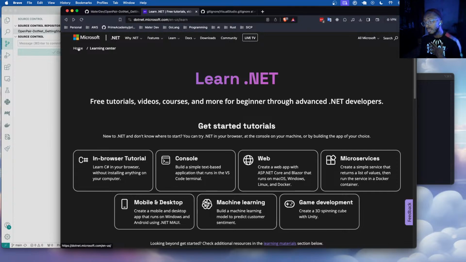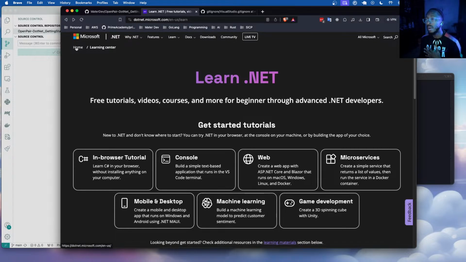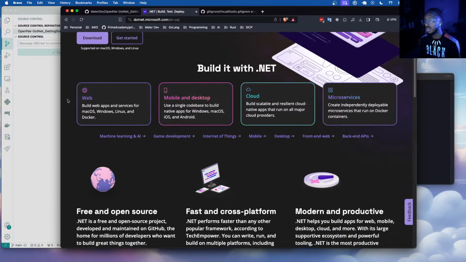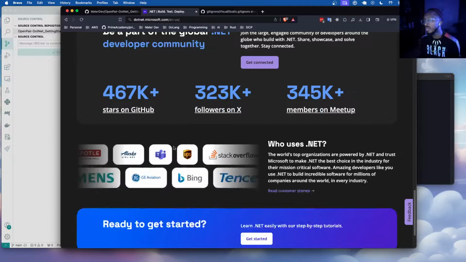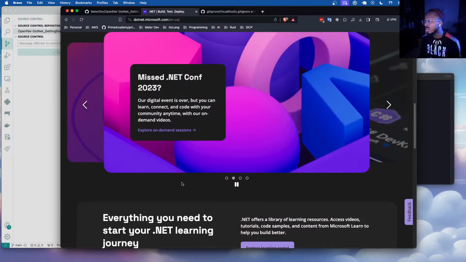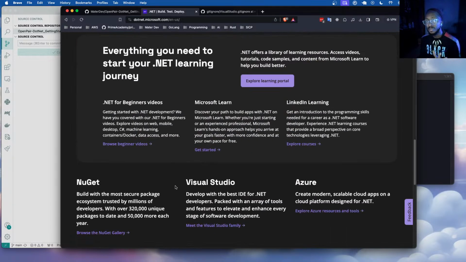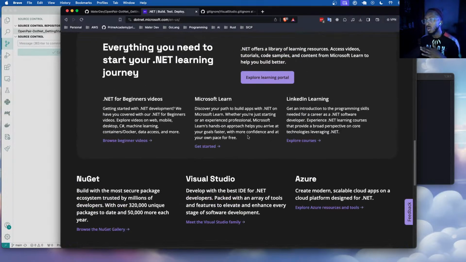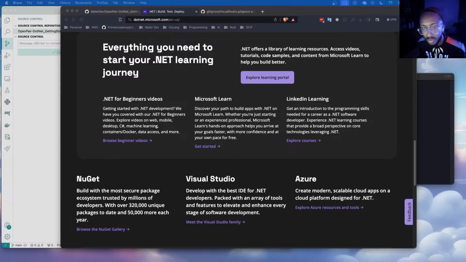If you have been burned by Java, if you have been scarred emotionally by C++, then come over to the .NET world. It is warm, friendly, and inviting. And you can make all these different types of apps and whatnot with it as well. Okay, so there's a lot of cool stuff here to do. If you want just a good ecosystem, a good developer community, where everything is given to you in a nice little situation, then this is probably where you want to be. Very different than the Wild West of Node.js.